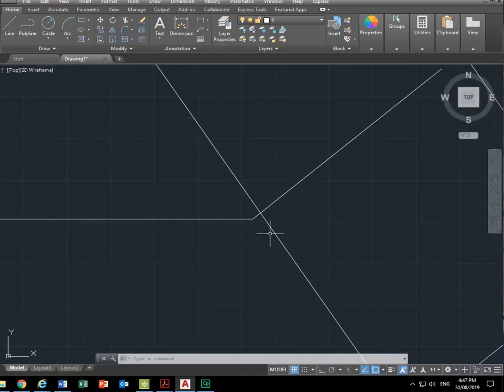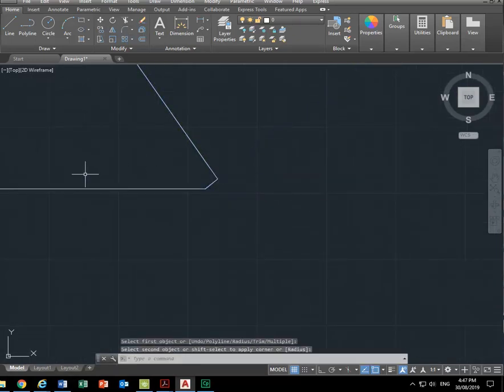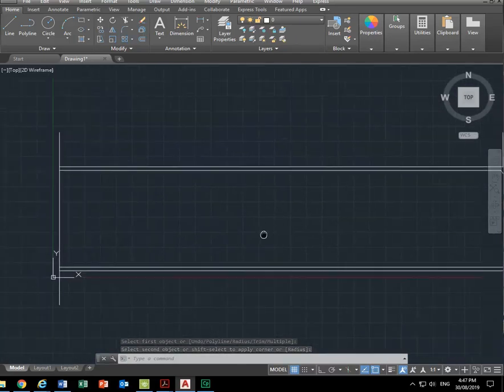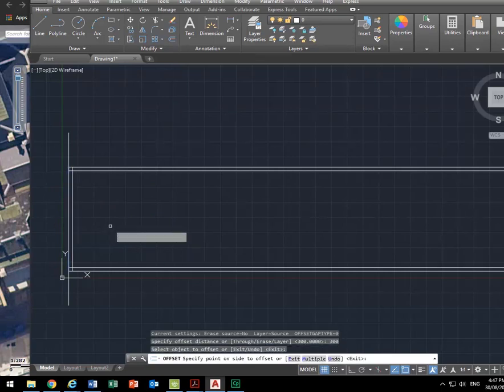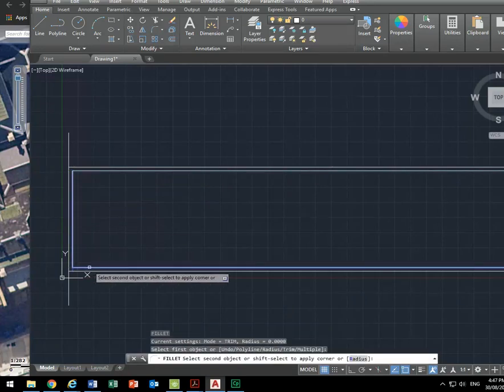And so then to finally clean this up, now I can fillet these two lines. You might need to zoom right in to get it, but it'll work when you do. And there we are. So now, very last thing, I'll offset this line that I said I was going to delete, but now I'm actually going to keep it. So here, I'll select it, go to the inside, and then fillet it again, and join all of these. That's a really good way to start, because then we've got the outer walls of the building.